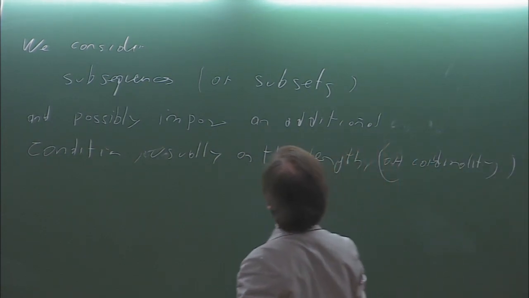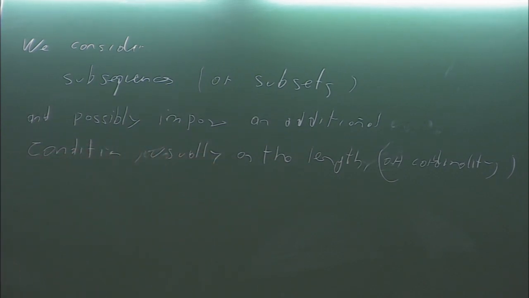If it's a sequence, we would say the length, and if it's a set, then it would be the cardinality of the subset. But there are also other ways to impose restrictions. For instance, one might consider certain elements of the groups with a larger weight, for instance, elements of low order might get a higher weight than elements of the group with large order. But I will not go into this as it will not be a major concern, at least not at the start. And so what types of problems?